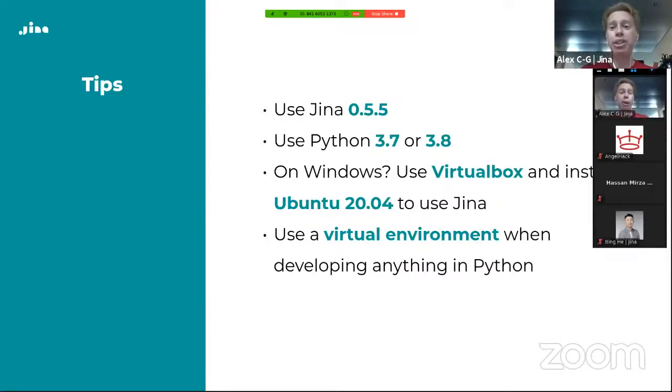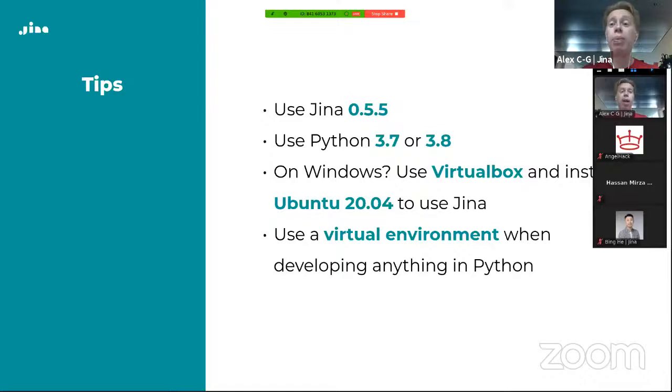Use Python 3.7 or 3.8. You really don't want to be using 2.7 for this. It will not work. No matter what you do, it's not going to work. If you're on Windows, I've heard some reports of Jina being able to work on WSL. In my own experience, I've got it working on Windows under VirtualBox and Ubuntu 20.04.